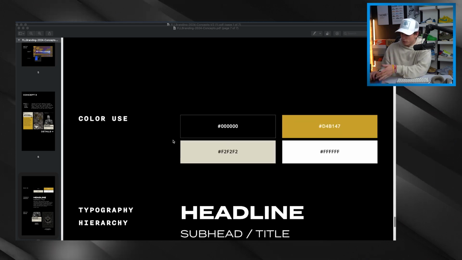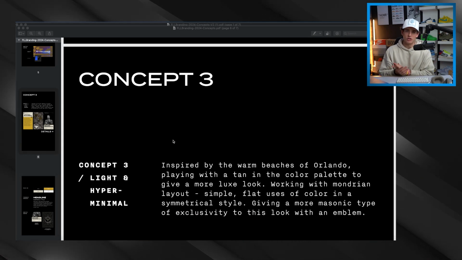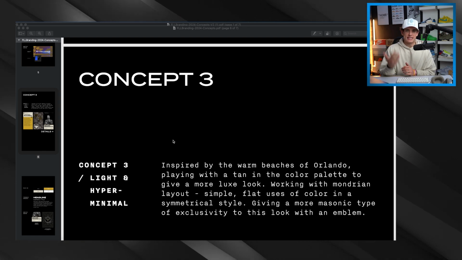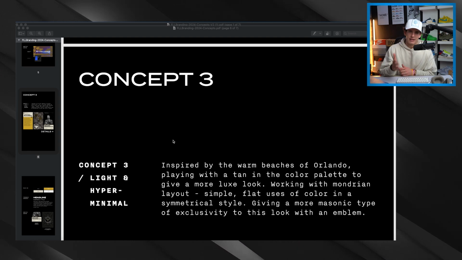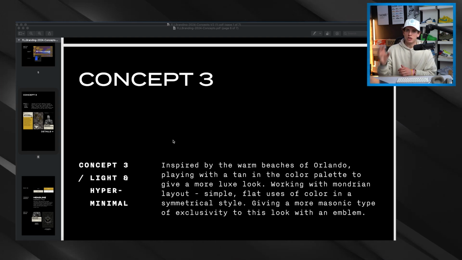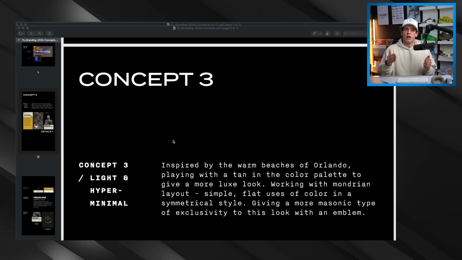But as you can see, these mood boards are basically just meant to find the essence of the branding that you want to create. And of course, if your graphic designer gets back to you and you don't love the mood board, you can have them make another one. But it's usually pretty easy to iterate and make changes after you get the first version of the mood board back. Then you can really hone in on what you're looking for.